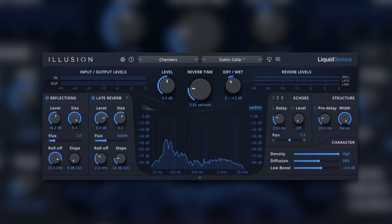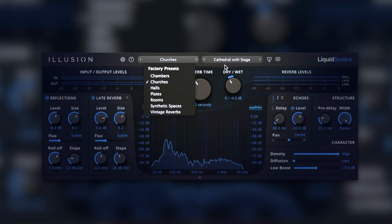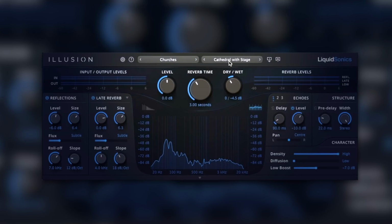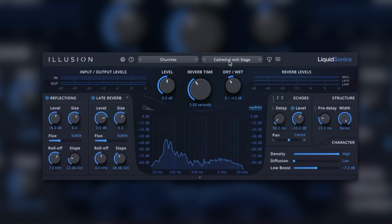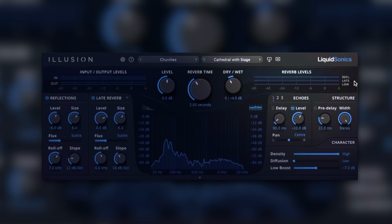But what's the first advantage of this? Well, I think it is super simple to use. As I said earlier, there are countless reverb plugins out there, many of which I feel need a science degree to master. Thankfully, this is not one of those. Got the preset manager at the top here, obviously different spaces, categories for those spaces to the right of those. I believe over 200 presets in this. Meters in and out, and the out meters are quite interesting because they show us levels for early reflections, late reverb and low boost. We'll touch on this in a minute.